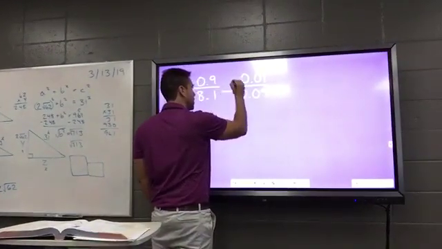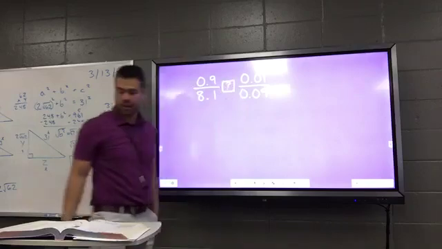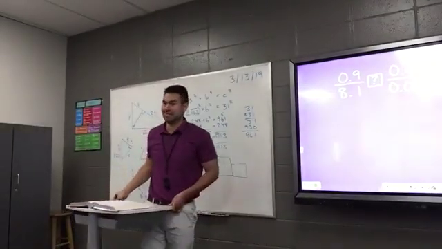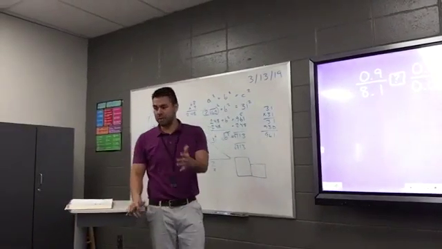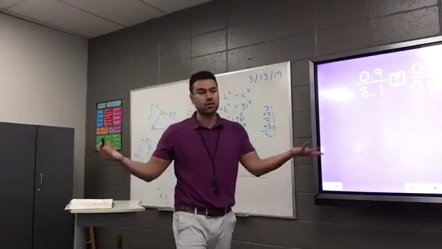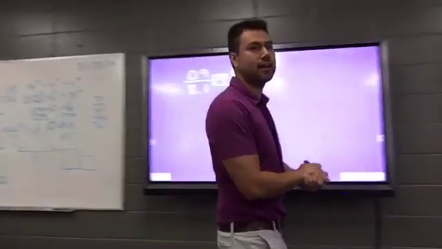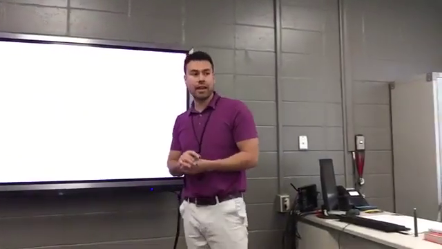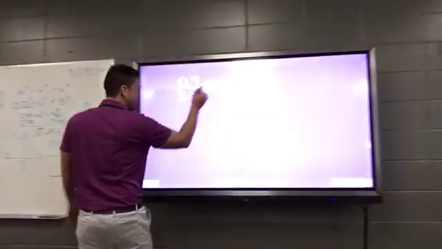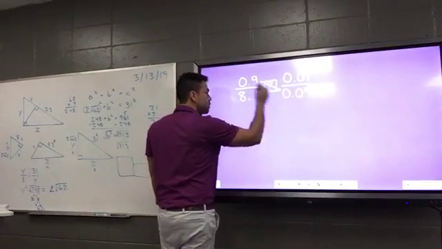So you tell me what symbol should go in there, and you justify your work. Justifying your work means, what are your cross products? If you give me the correct cross products, then you have to be right. When you're multiplying, at the end you have to move the decimal that many times. Okay, so I'm going to do these two multiplied together.